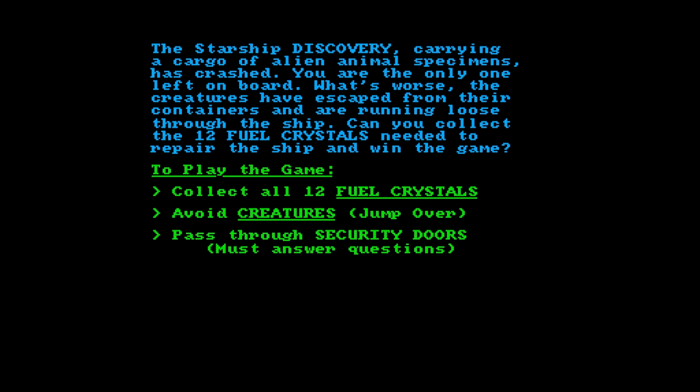The Starship Discovery, carrying a cargo of alien animal specimens, has crashed. You are the only one left on board. What's worse, the creatures have escaped from their containers and are running loose through the ship. Can you collect the 12 fuel crystals needed to repair the ship and win the game? To play the game, collect all 12 fuel crystals. Avoid creatures by jumping over. Pass security doors by answering questions.